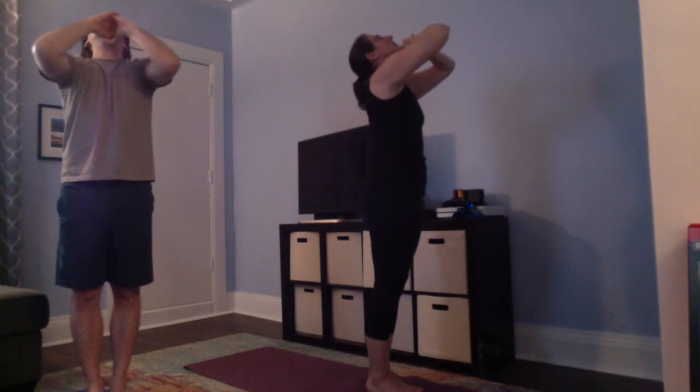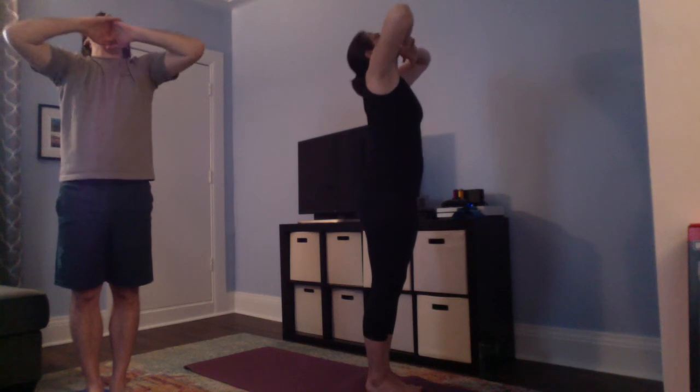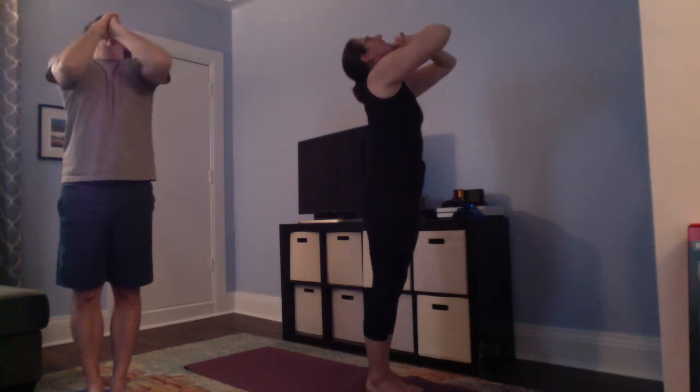Inhale for 1, 2, 3, 4, 5, 6. Hold it. Exhale for 1, 2, 3, 4, 5, 6. Elbows touch. Inhale, head down, arms up.